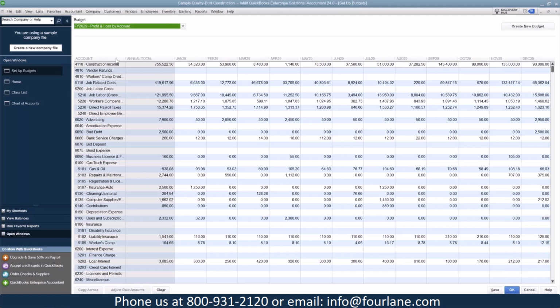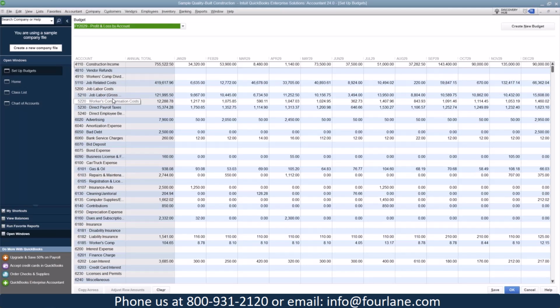So that's why I say it's very important that we have a good, simple, streamlined chart of accounts. For example, if you see here, we have job-related cost and we have job labor cost. I would push back on my clients to say, do we need this level of detail? We might, and that's okay.